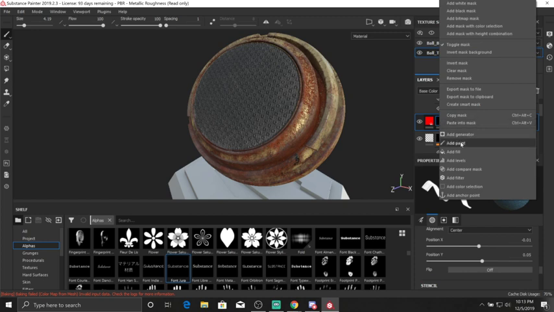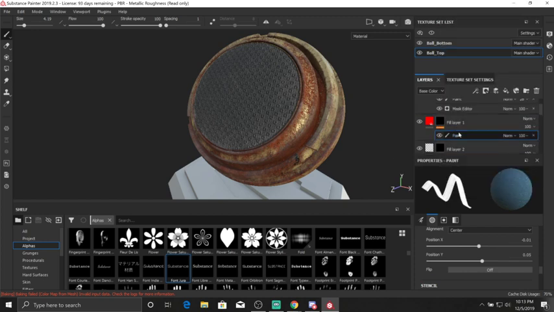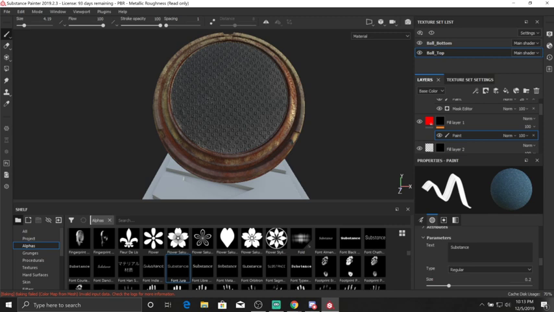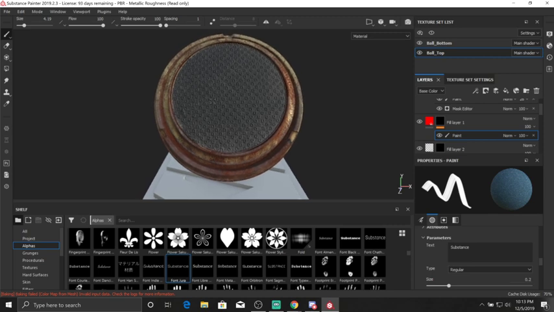Let's add a paint layer. Okay, so we add it to the alpha because we added a paint layer, and then we can do font. And let's build this up so you can see where it says Substance, right?